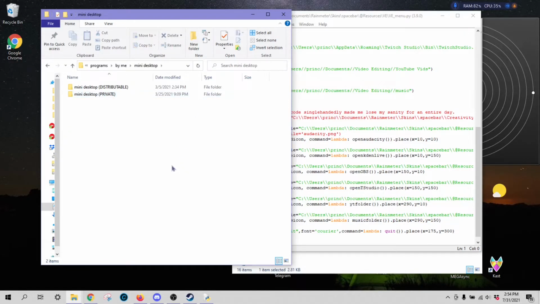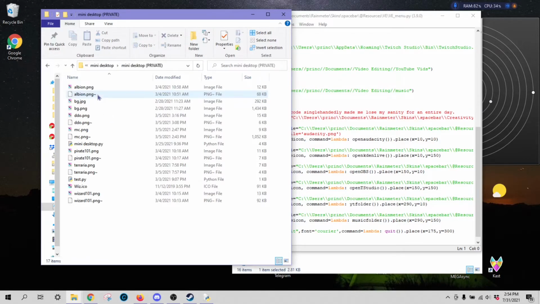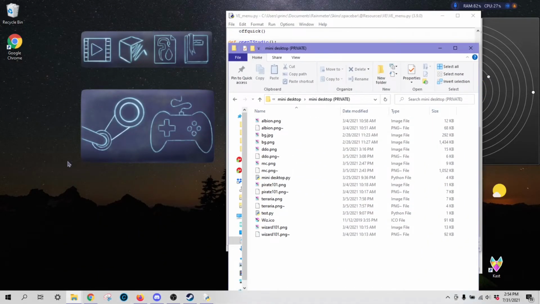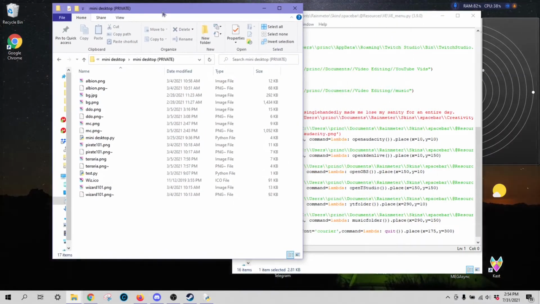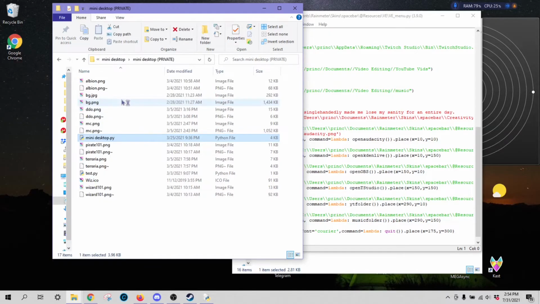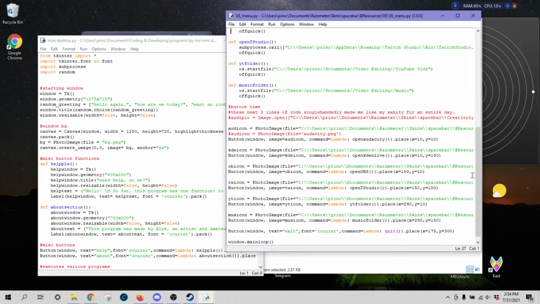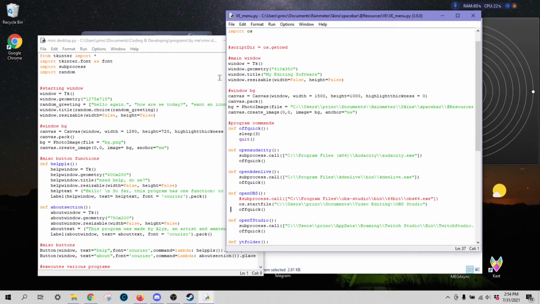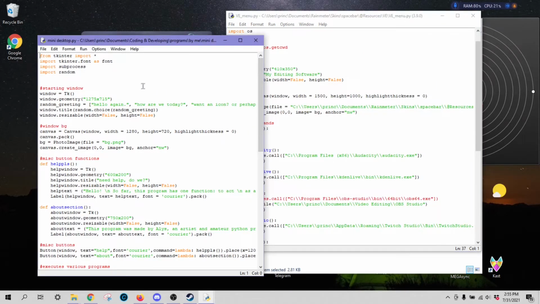I have two versions here, the distributable version, which I haven't even made yet, and then just the Mini Desktop, which was going to be a little place to house all my games before I came up with the current system, but I still want to make this its own whole thing. Everything that I have here in the VE menu, I built off of Mini Desktop.